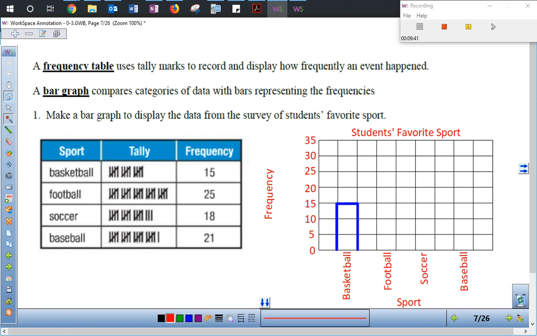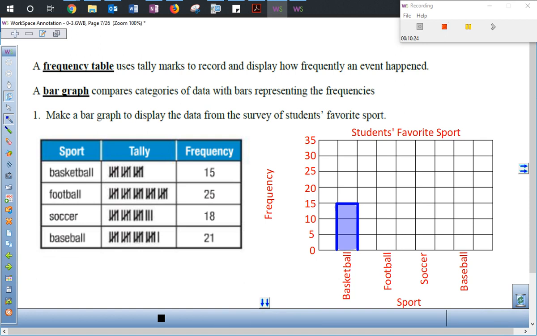Next, sometimes it's a little bit hard to see that, especially if you're using a pencil on these lines, and we don't want to overdo it with how much pencil we use. We need to shade this bar in. Now, if you're using your pencil, you do not have to fill it in every little bit. You can just shade something like this just so you can see it. Or if you choose to, you can use a highlighter. And to use a highlighter, you just need to fill it in. You don't need to overdo it or spend a ton of time on it, just so we can see that it's a bar there.